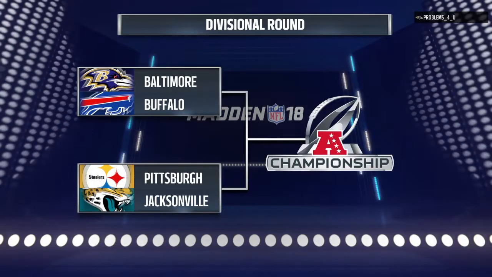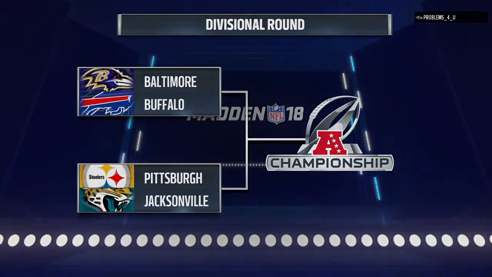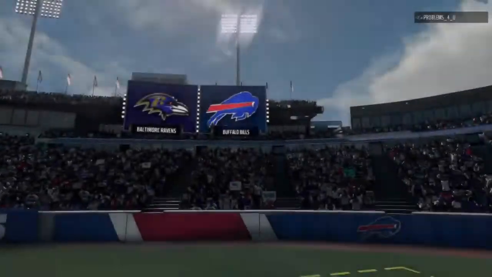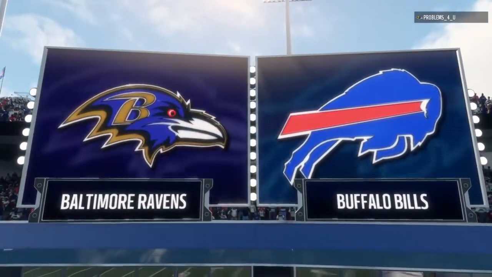Hello, everybody. I'm Larry Ridley, and this is the NFL on EA Sports. We're on to the divisional round now, two steps away from playing on the biggest stage in sports. It's the Ravens going up against the Bills.